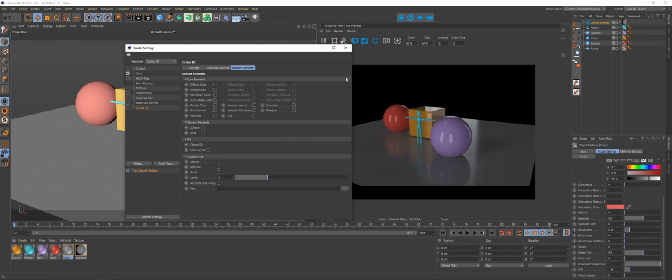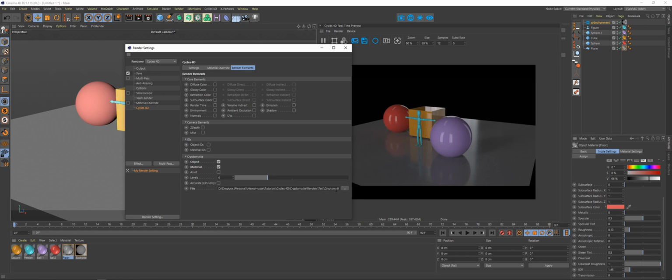If you are only rendering with Cryptomatte, you can come over to the Render Elements tab and click on Object or Material. I like to do both. It gives you different selections, and I'll show you that when we jump over to After Effects. Important here, make sure that you set your file path. If you don't set a file path here, it is not going to save this file.